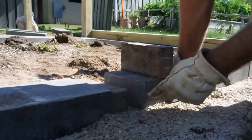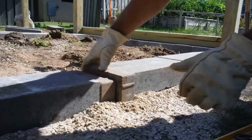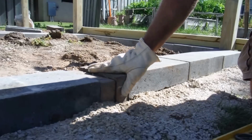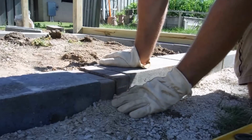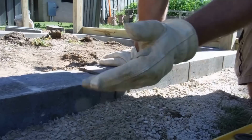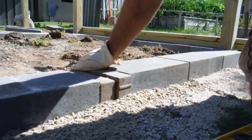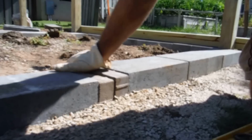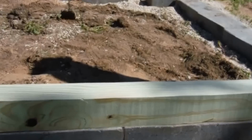When I have gaps in here, I use these blocks to fill in. These are not for structure purposes. These are basically just to fill in the gaps for the greenhouse. I can't have any cold coming in here, and I don't want critters coming in here either. So this helps to fill up those gaps, and then with the stone on the back side, that'll help further seal that all up.